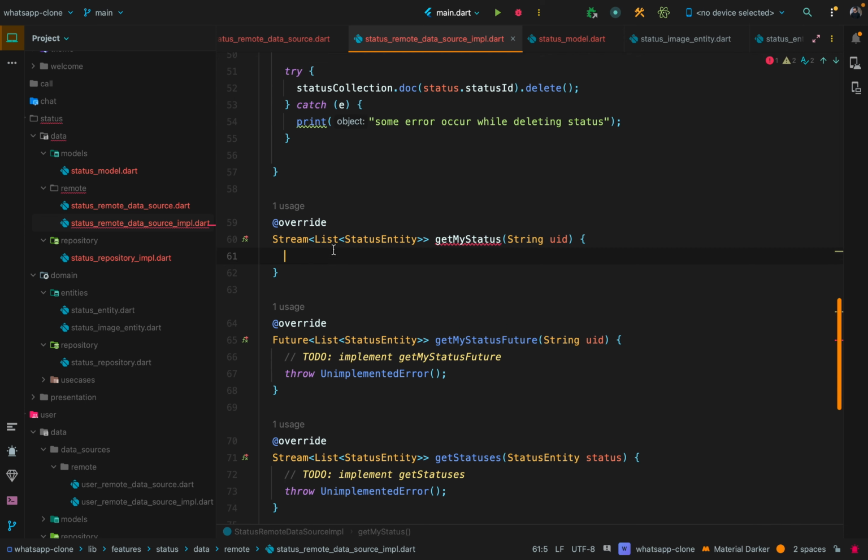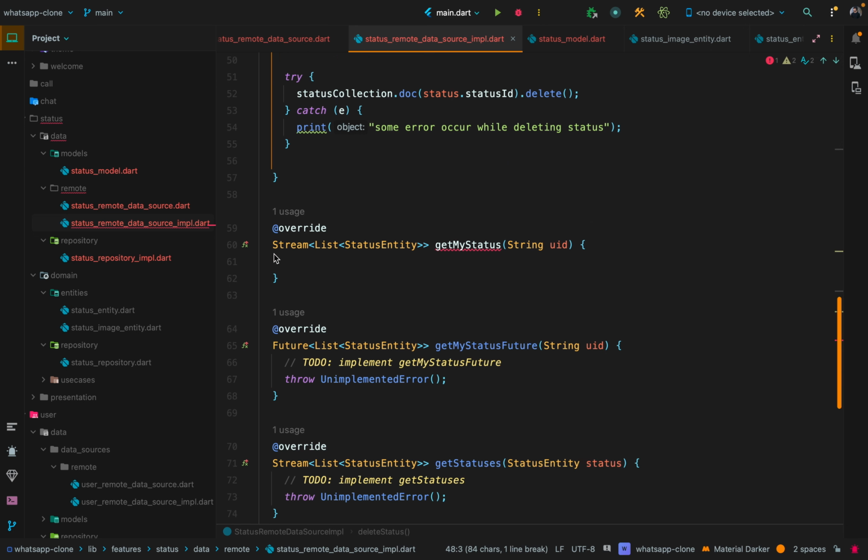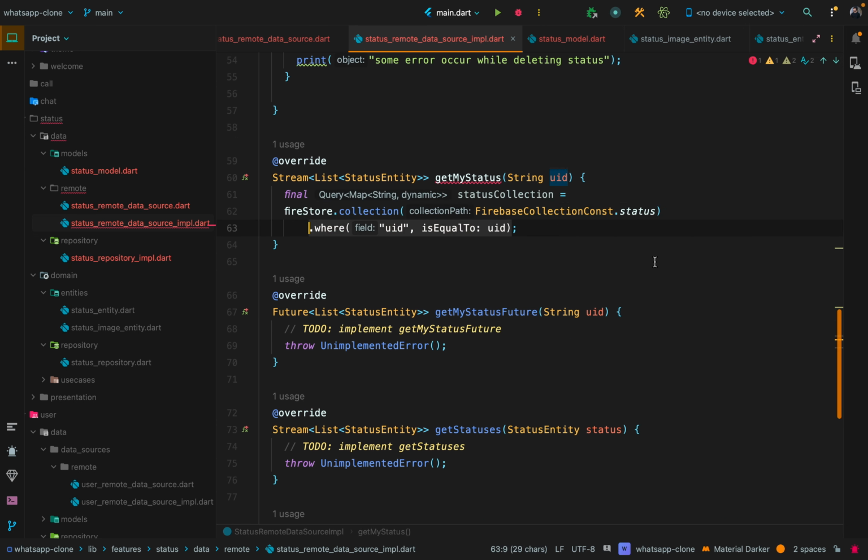The get my status here is going to first access the collection, and we will do a where query after the status collection has been accessed. So we got the query this time of Map<String, dynamic>, where the UID is equal to the UID we will be passing, since we are getting my status. We also have to run the where query in the backend so that only that status will be fetched in the list, and we will simply take list.first, so that our status will be included in that list in the stream.